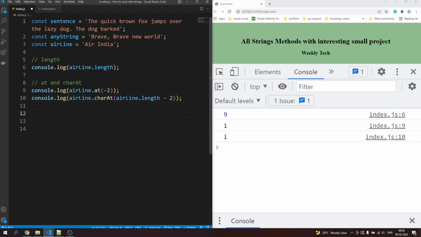Strings, when you declare them in single quotes or in a template literal, the JavaScript engine will take it as a primitive type. But you can also create strings from the constructor.